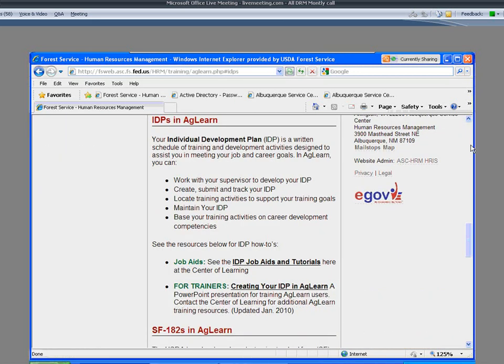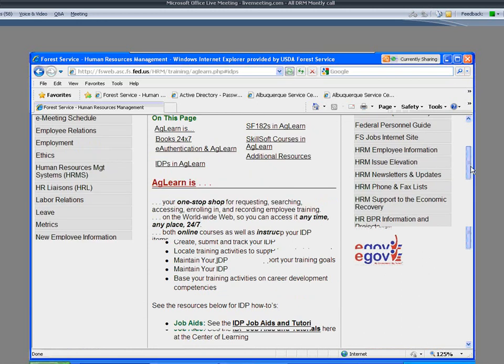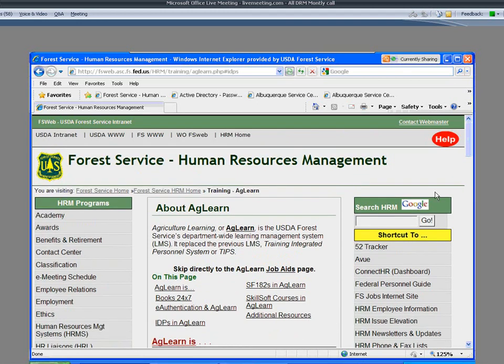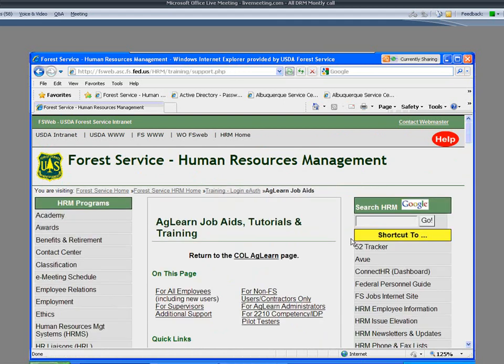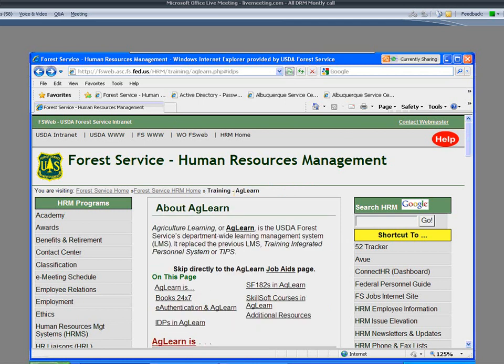Okay, and this is the IDP in AgLearn homepage. If you go up one level, it will be about other kinds of AgLearn. Here's your training. Skip directly to the AgLearn job aids page, and you'll find the job aids for just about everything. They're really well written. I had never done this before yesterday, and got all the information I needed from these job aids. Okay, that's the end of the very brief demo.